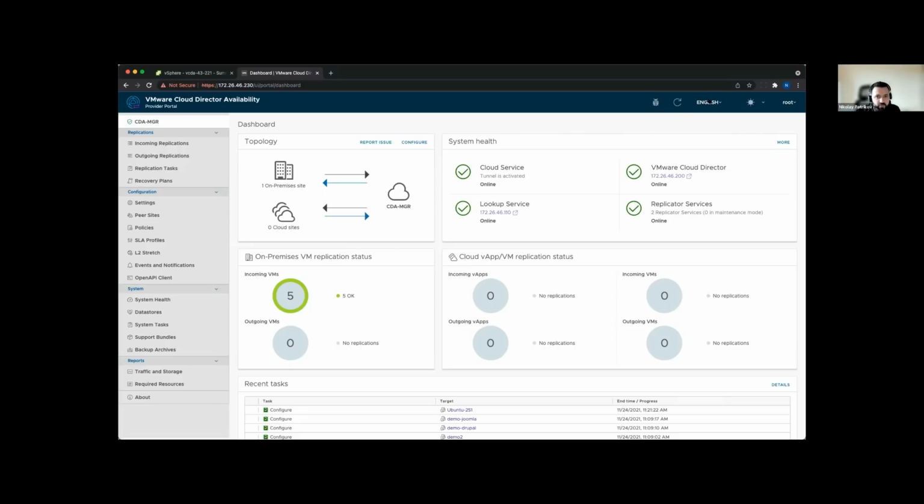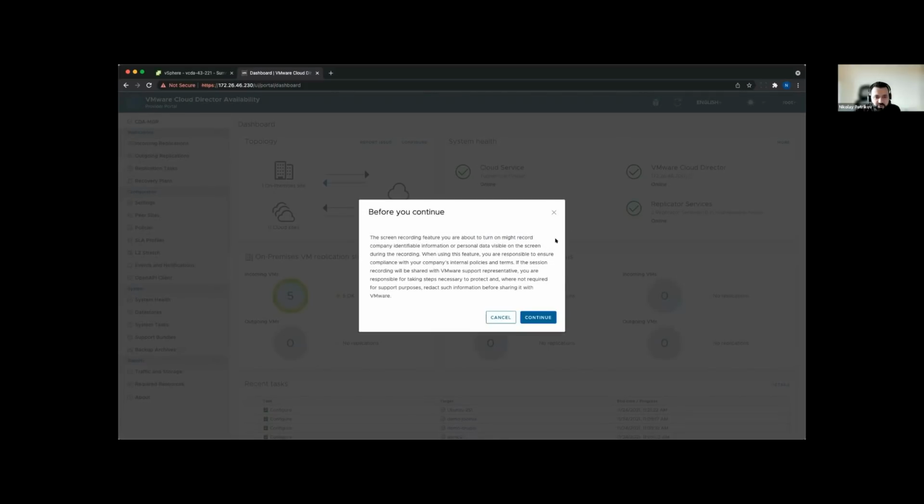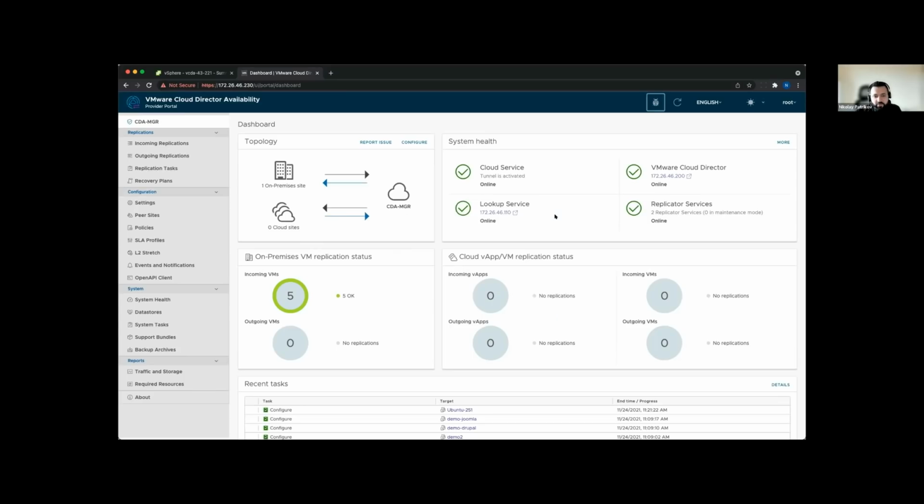Also, the language support. You can change the language. And from this one, it's pretty nice. You can record what you're doing in terms of troubleshooting. It's very useful. So you record a short video and you can directly send it to the support folks. Brilliant. Yeah, that makes it a bit easier.